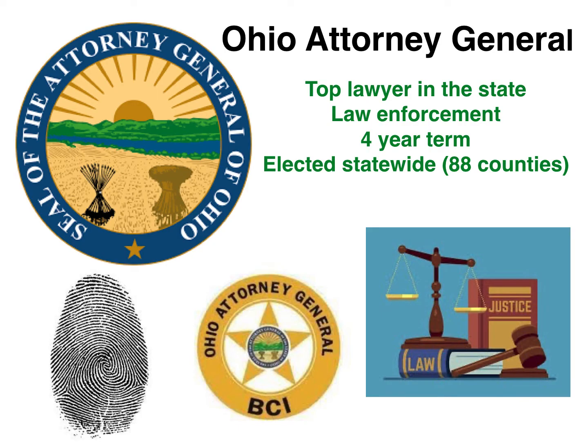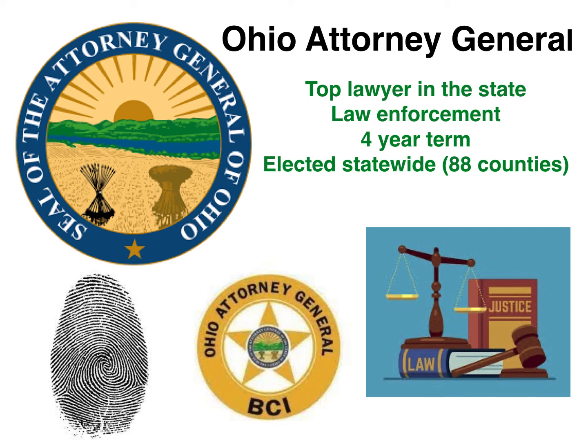Another elected position in the executive branch would be the Attorney General. So the Ohio Attorney General is a voted position, statewide, elected, 4-year term, and really, as you can kind of tell from the title, the top lawyer in the state and really the top law enforcement. So most legal actions, whether we're talking about law enforcement or courts, typically are on the county level. So we'll learn more about that in the judicial branch video.